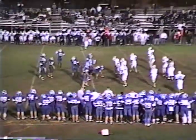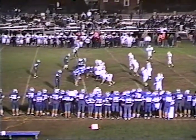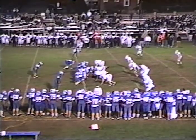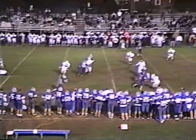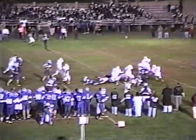So the Eagles now face 2nd and 13 from the 39-yard line after that 5-yard penalty, and they show us a different set yet again. This time Kelly's the only back. Oh boy, that's trouble. I don't know how Nadasic got that ball off to Kelly, but he did. James Kelly up the middle, 1st down.